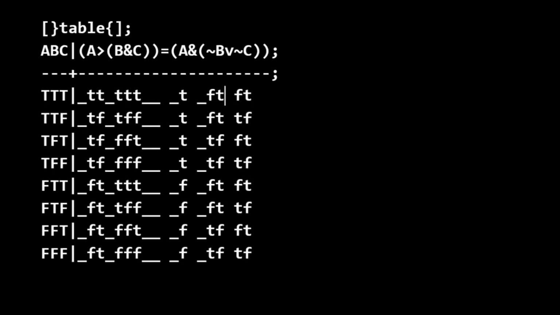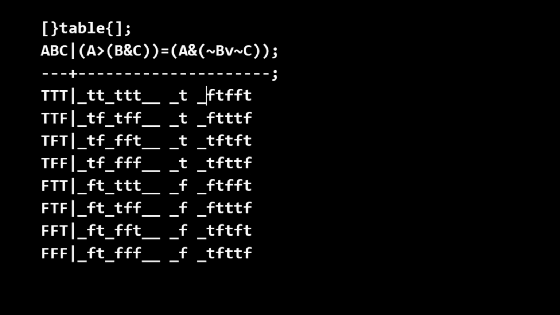And now we can do the disjunction, looking at negated B on the left, negated C on the right. We have false, false, that's false. If either left or right is true, it's true. So when I see a true on the left, I'm just going to put a true immediately, true on the left, true immediately. False, false is false. False, true is true. True on the left is true. True on the left, true.